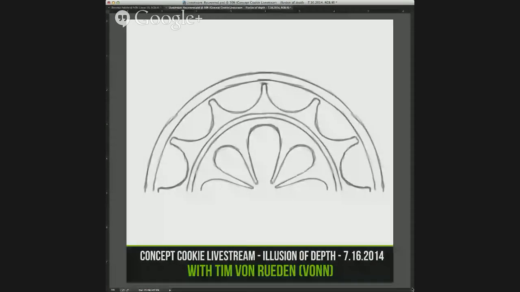I was inspired by two things: an image in the latest issue of ImagineFX, and the chandelier plates, I think they're called. I believe it's where the chandelier is connected to the ceiling. It's not just hanging from a string from the ceiling. They usually have these really decorative, fancy plates that kind of sit on the ceiling. And I'm going to show you how you can make something like this and give it depth. So let's go ahead. I'm going to hide that bottom bar.